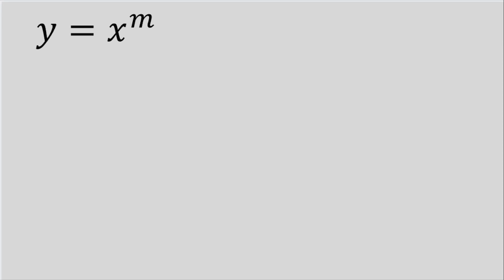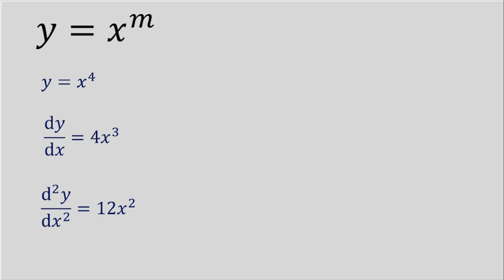Now in order to derive a formula that applies to general higher order derivatives, what we do is suppose a function that looks just like this, which is y equal to x^4. If we differentiate this function, the first derivative will be 4x³, the second derivative will be 12x², the third will be 24x, and the fourth will be 24, and if we try the fifth it will be 0, so we don't go there.